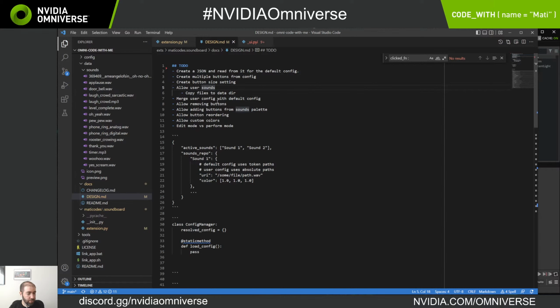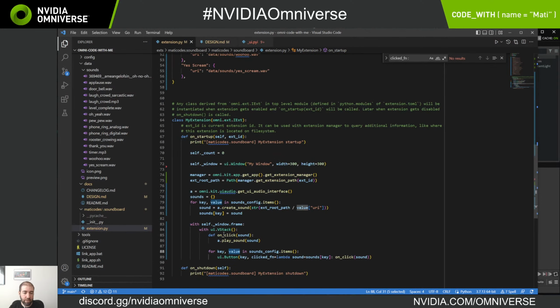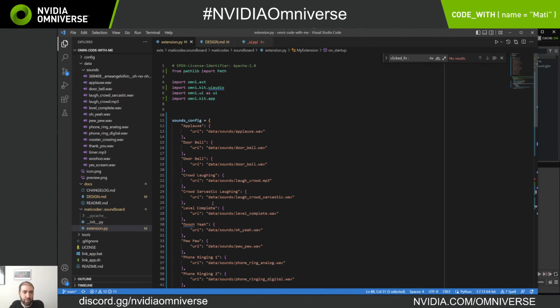Can you go over the loop a little? Yeah, good question. I know this can be weird to look at if you're coming from a different language, but this is looping through a dictionary. The items of a dictionary returns a tuple of the key and the value, and you can name these variables whatever you want. So here is my dictionary.